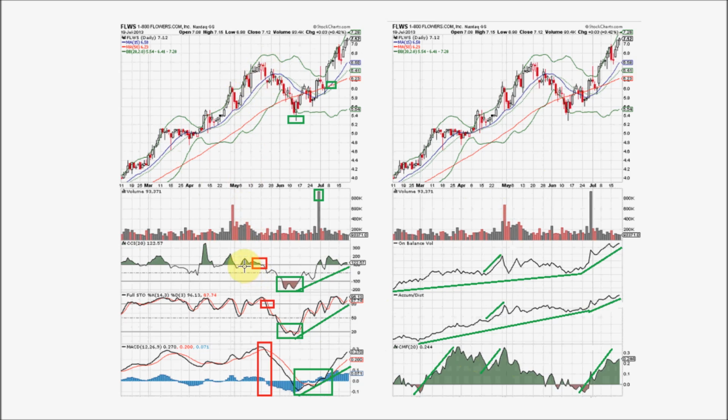I look for the CCI. First of all, there was a downtrending line of highs on the CCI even while it was still going up. So that is a bearish divergence. The sell signal came right there when the CCI crossed down through the plus 100 line. At the same time almost, stochastics lost support right here and fell through the 80 line, and the MACD crossed down through the signal line, and the histogram crossed down through 0 into negative territory.